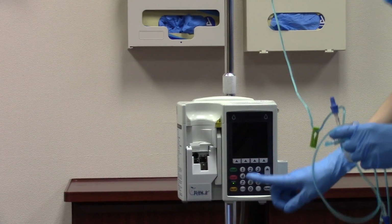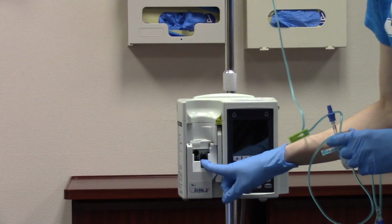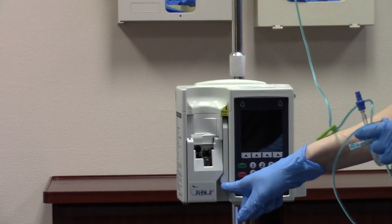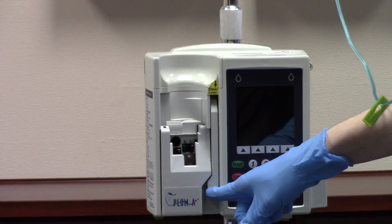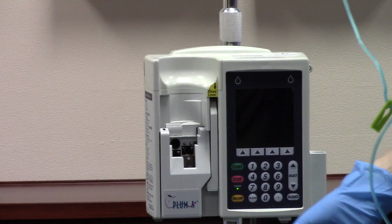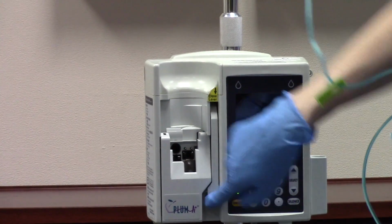For this pump, the Plum pump, this is where the cartridge goes, and there is a lever right here that says pull. Please pull where it says pull. Don't pull anywhere else on here because you will tear up the pump. Where it says pull, pull.